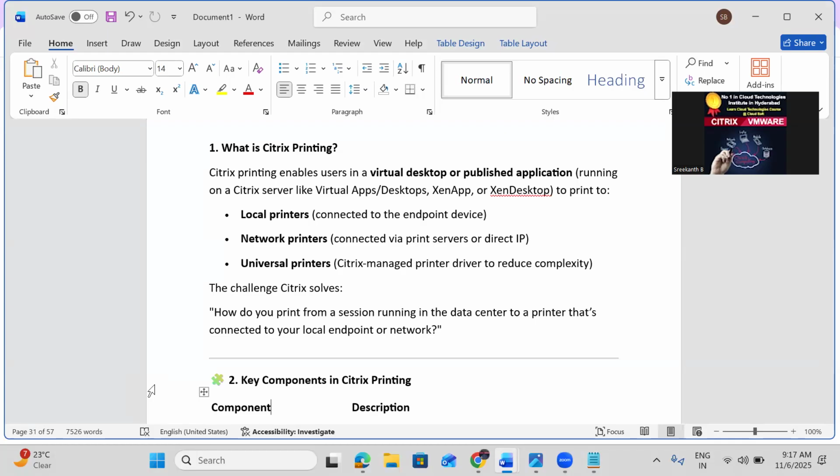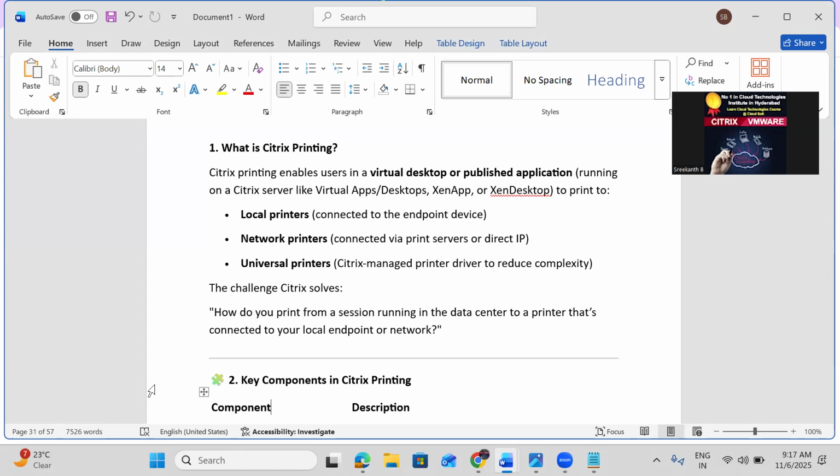If it is a local printer, I can give the print and the printer driver should be there, and I'll get the printer. If I have a network printer, I'll attach the network printer, that share path, and from there I'll get it and take the printer. But in this use case, what's happening? The printer is attached to the client and the server is running somewhere, and there may be thousands of client printers.